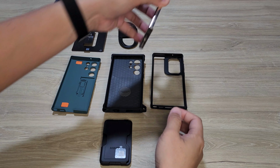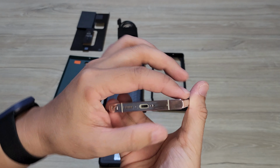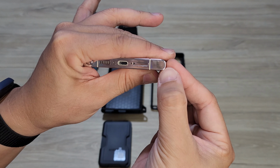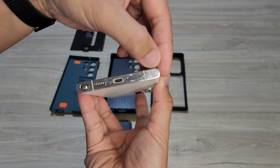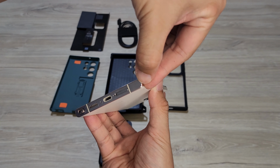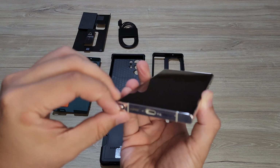So over here, I have the S23 Ultra. The screen over here is still curved, but as you can see, it is, I would say, a sharper curve, because the S22 Ultra and the older versions are all slightly more curvy over here. The curve radius over here is actually smaller. Still have your stylus.